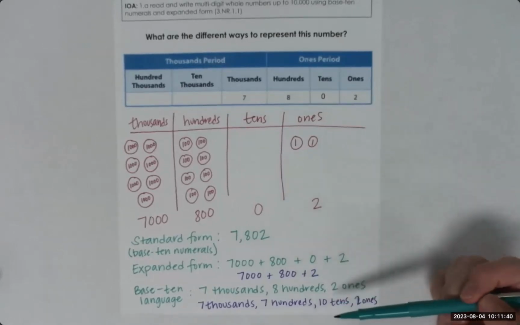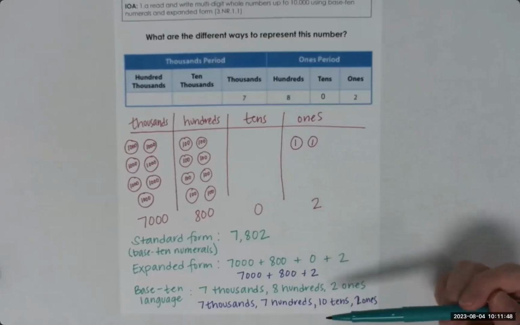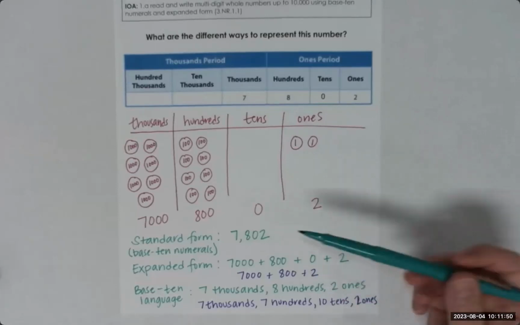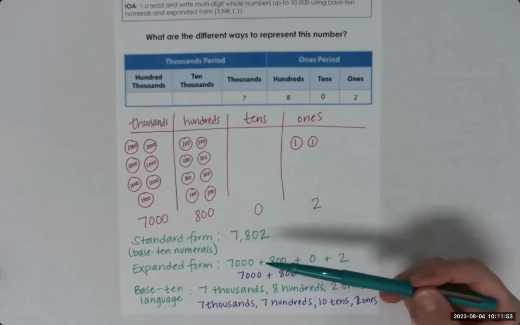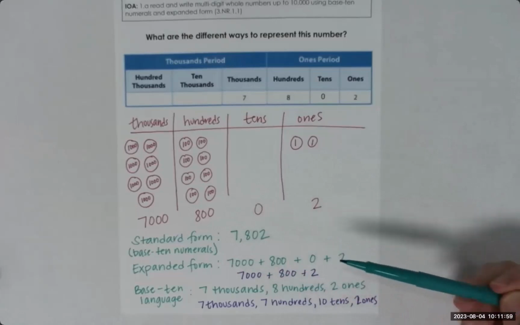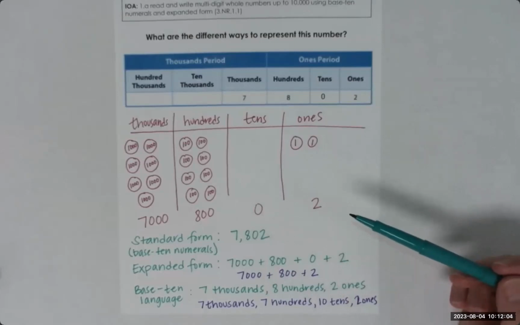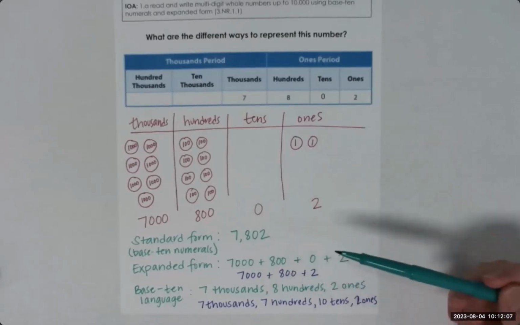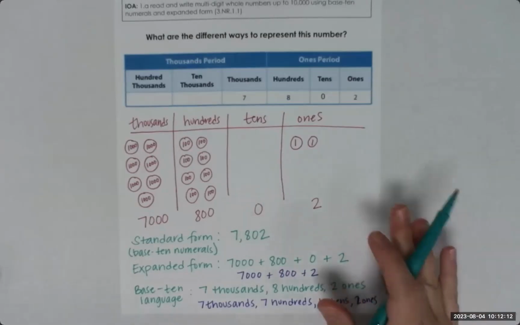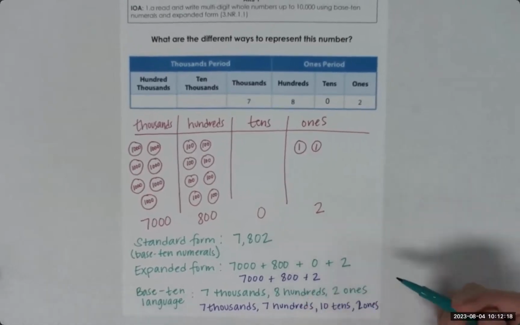After you start unit 4 with place value and representing numbers, you move into comparing numbers, which you will continue to compare numbers that are represented in multiple ways. So you might be comparing a number that is written in standard form with a number that is written in expanded form. So it's another way to keep building off of that understanding. It's another great thing that we're noticing with these new standards is how they really complement each other and how we can use the other parts. And that's why these IOAs have been clustered together. So this is how we will work with representing, reading, writing those multi-digit whole numbers up to 10,000.